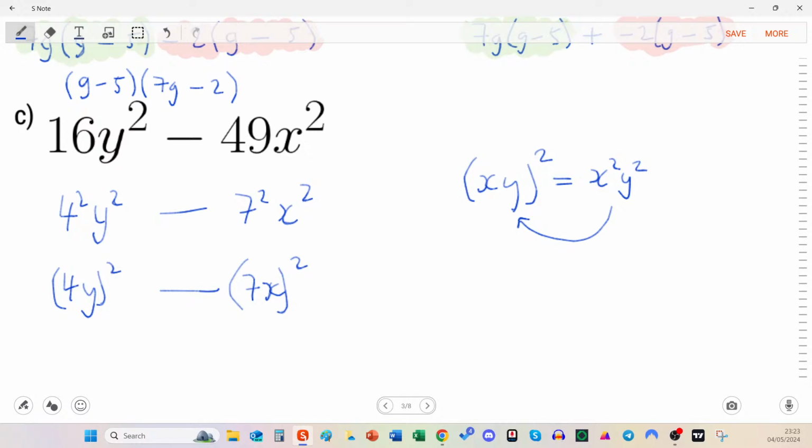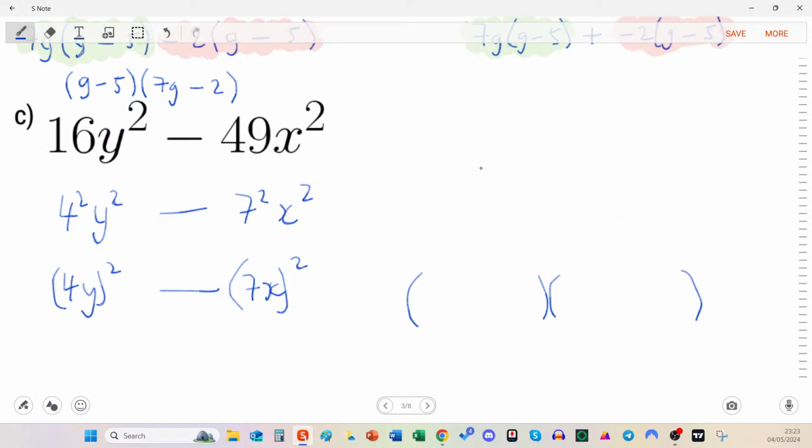By doing this, we've actually revealed the square root. So the method for difference of two squares is to recognize the difference of two squares and then remember the format, because it really should be that quick. It's a trick. The format is the square root of the first term. So we get that out of the way.